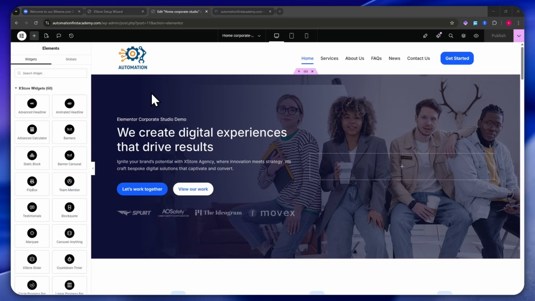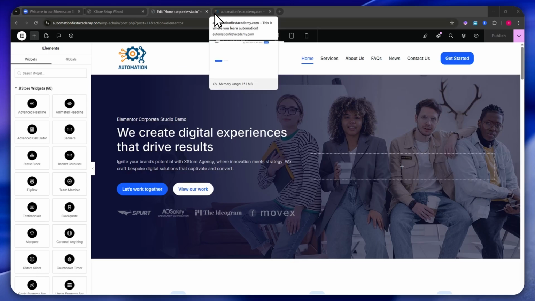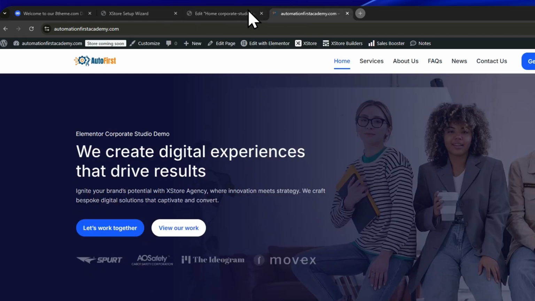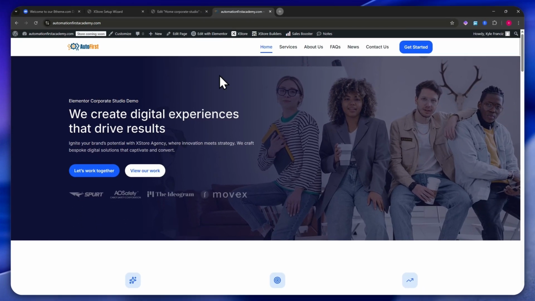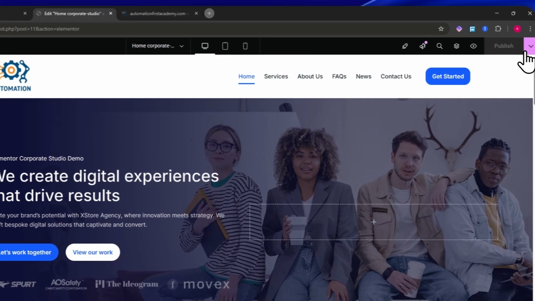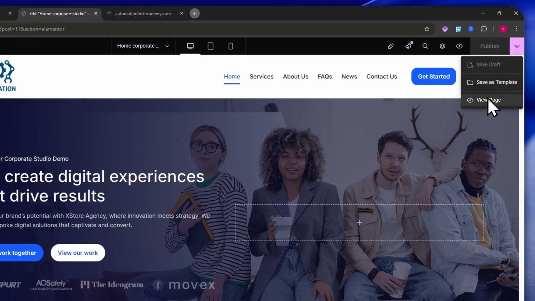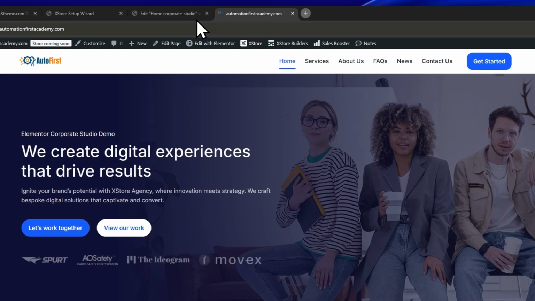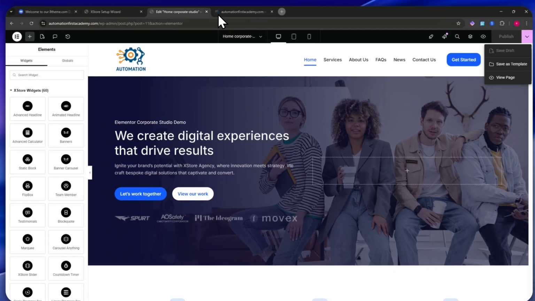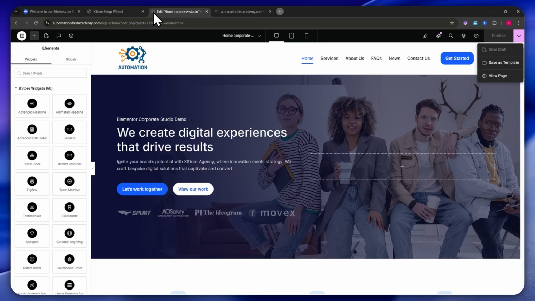All right, so now here is the result. As you can see, the logo is now changed here in the header, and we have our fav icon here at the left side, which is the left side icon here when you open up a tab in your browser. So that's the fav icon in here. And yeah, so now next, this is only showing up when you're viewing the site in live view. So you can do that by clicking here on the drop down icon here on view page, so that you'd be able to go into live view in the site, and when you actually publish the site, you'd be able to see the fav icon, but it doesn't appear here in the editor.